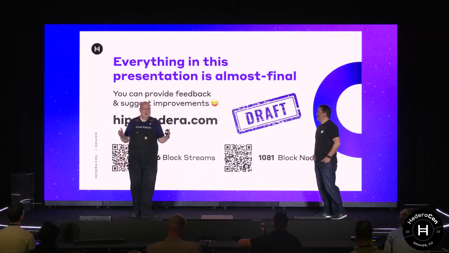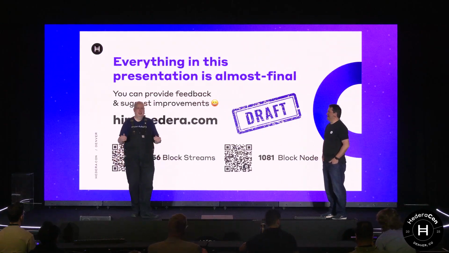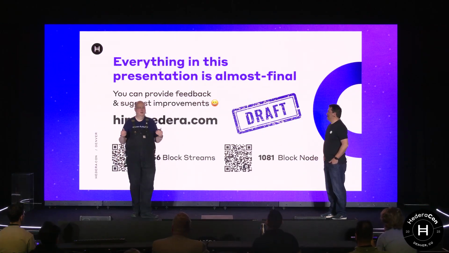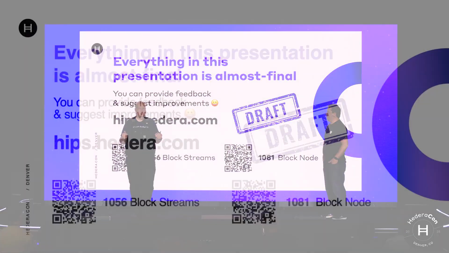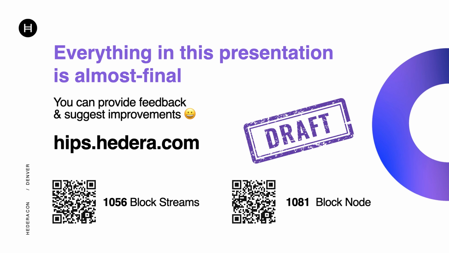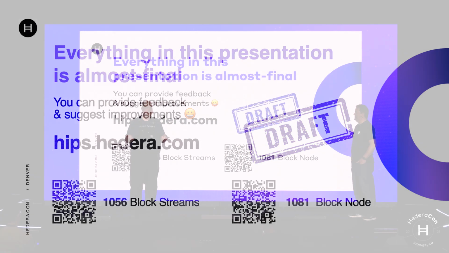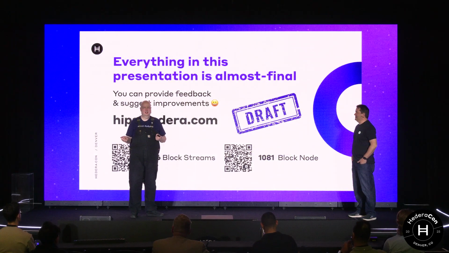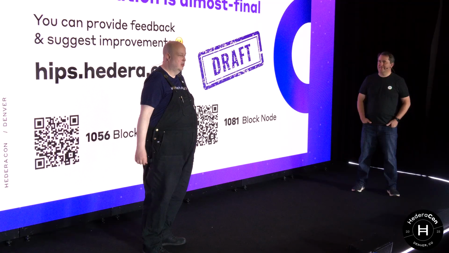So, as of this moment, everything in here is not final. We're still working on all these details. There's 2 HIPs in process, one for the block streams, one for block nodes. I encourage you all to try things out and have a look and contribute to those HIPs. See if it solves problems for you. If it could be tweaked slightly to solve new problems, brilliant. Let's talk about it. We're continuously trying to improve this.